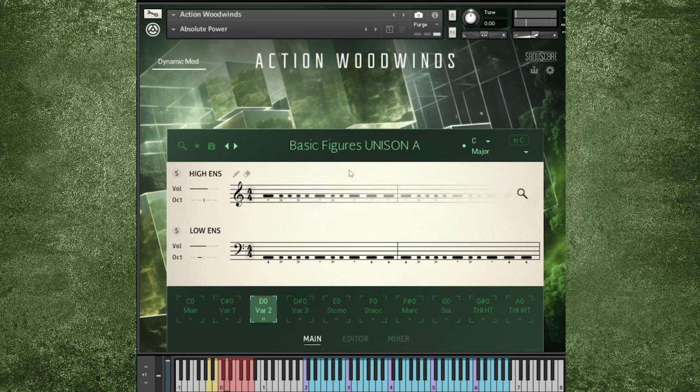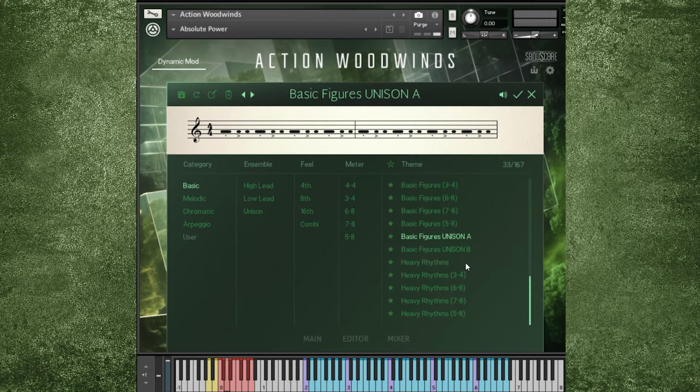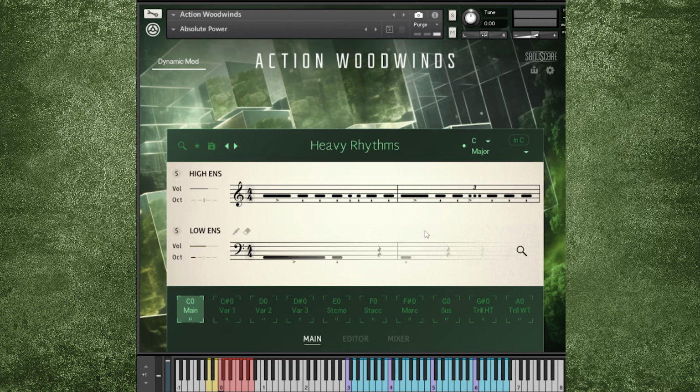And of course, this tempo syncs to your DAW.